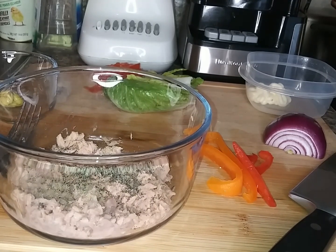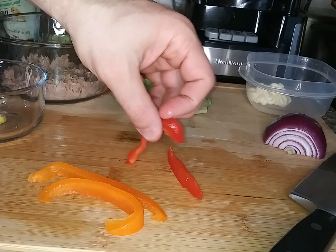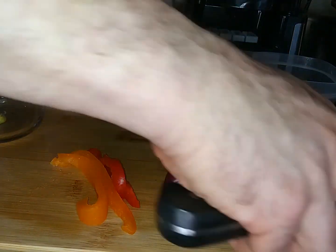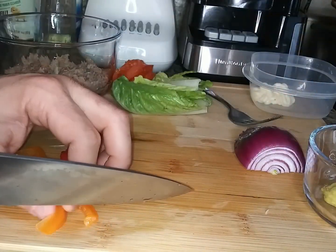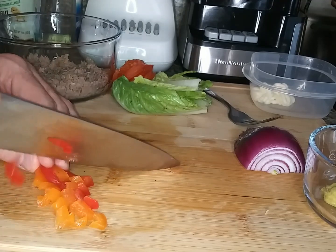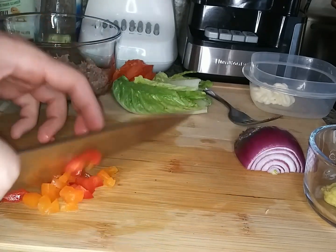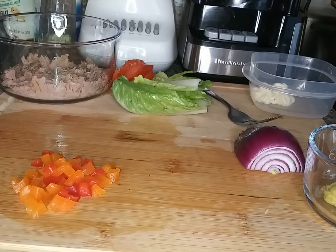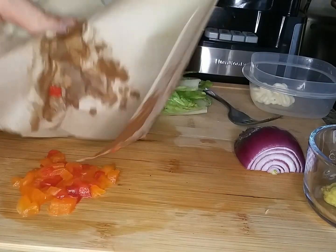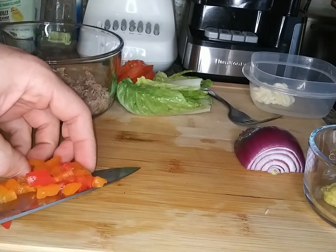To this, I'm going to add some bell pepper. We got 2 slivers of red and 2 of orange, and half of a small onion. This gives it a nice flavor. In my opinion, you can save your bell peppers by slicing them into slivers and freezing them. And then when you need to use them, just run them through warm water. And if they release a lot of water, you just get a little piece of paper towel and squeeze down on them. Make sure the paper towel won't release a lot of lint. I'm gonna put that right in here.